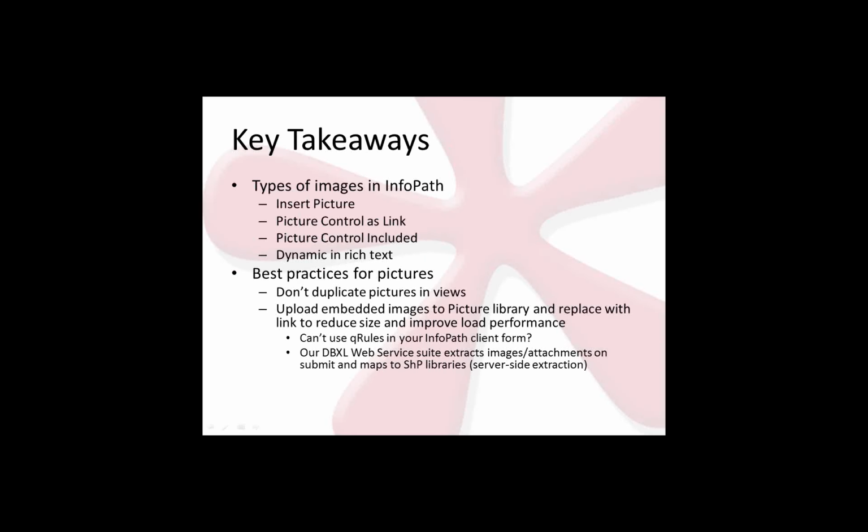So once again, 2 best practices for those pitfalls. One is when you're duplicating your images, make sure you know that you're duplicating them by occasionally exporting as source files, and then follow those techniques I talked about to reduce the duplication, reduce the size of your XSN. Second pitfall is the image itself being really large, taking a long time to upload. Upload it in advance when they're filling out the form and convert it into a link. You can use Q rules to do that. With our XTP, you can download Q rules trial for free. It'll work with the XTP just fine.